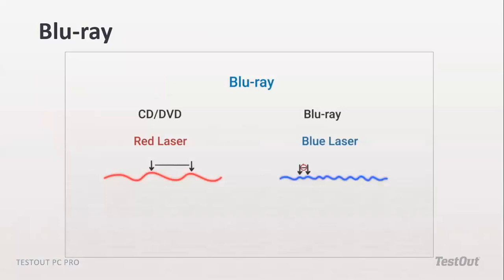Now, the Blu-ray disc. The red laser is what is generally used to read data on CD and DVD, but Blu-ray uses a blue laser. So as we said, because of the compactness, look at how the layers are being compacted. That's why the Blu-ray has a totally different type of laser that reads data from it.